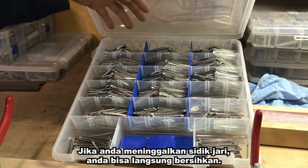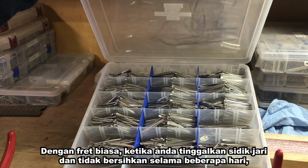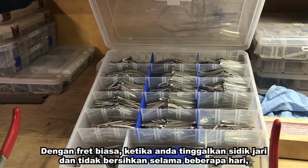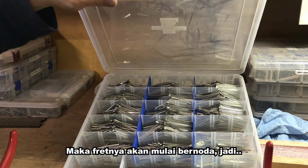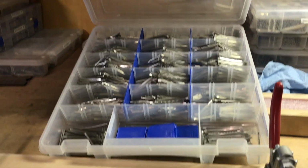And another good part of it is it never tarnishes. If you put a fingerprint on the fingerboard, you can just wipe it off. But with regular frets, if you put a fingerprint on it, for a couple of days it's gonna get tarnished. So that's also easy to maintain.